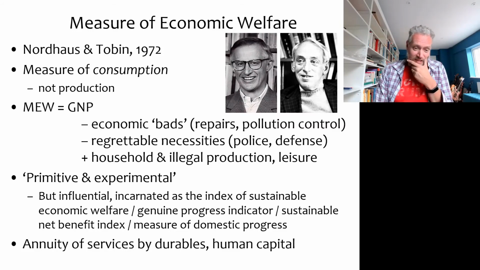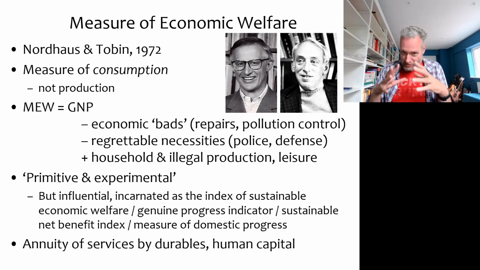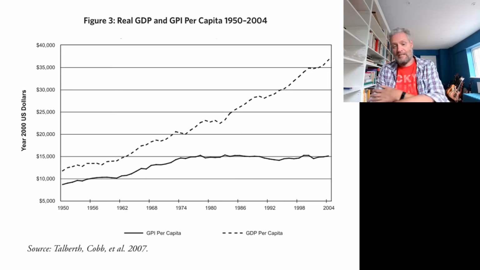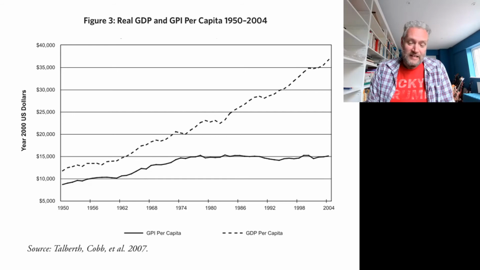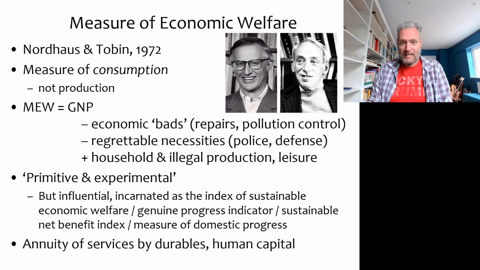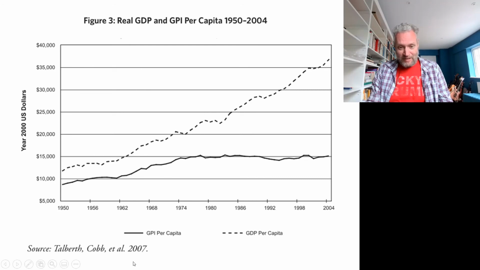An important thing to keep in mind here is that there's durables as well. It's not just that our economic well-being depends on consumables. And for durables and for capital goods, including human capital goods, including natural capital goods, they argued that you should be using the annuity of the services delivered by these durables and capital goods. And here we see a somewhat older study that uses essentially this particular index renamed as the Genuine Progress Indicator. That's the GPI that you see here.